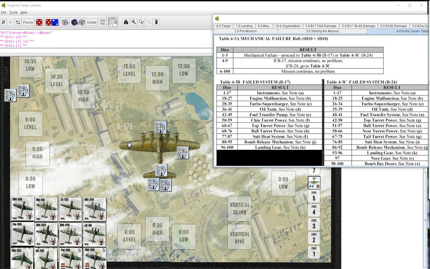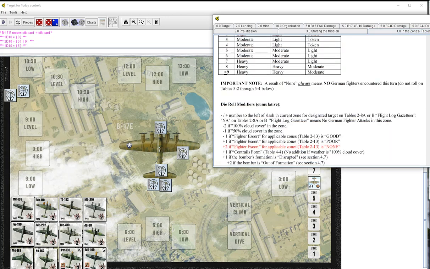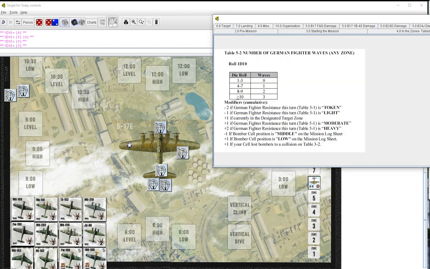We're out of formation. We are below 10,000. We will roll for German resistance. 3, 2, 1, 0, 1, 2, 3, 4. Moderate. Alright, fire waves. 10, 11, 12. I'm going to have 3 waves on moderate.